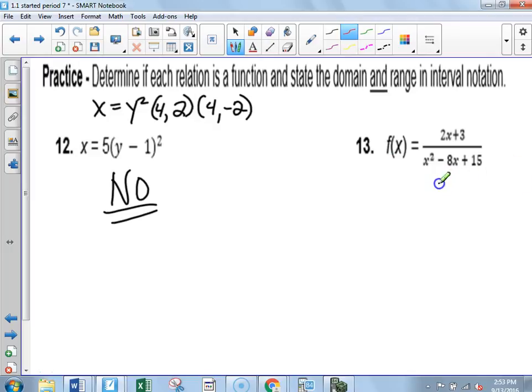Okay, number 13. Most of you would look at that and go, I don't know if that's a function. You could graph it. It does some crazy business like this if you get an appropriate window. Do you remember those rational function things with asymptotes? Okay, we're going to hit those hard this year again. This one looks like this, so what do you think? Is it a function? Yeah, any vertical line, it won't hit anything here, but it won't cross it twice, right? So it does work as a function.